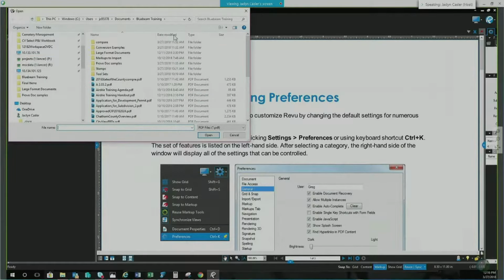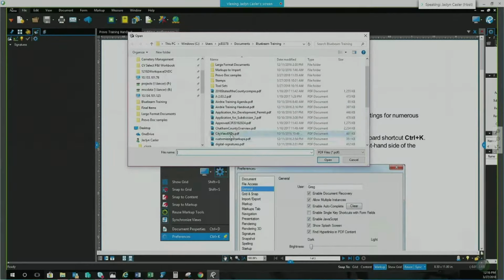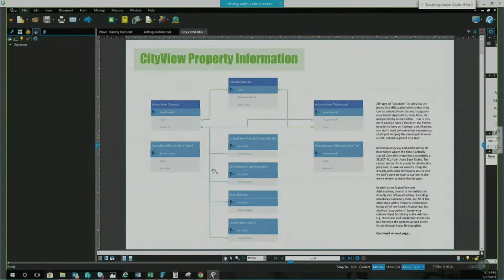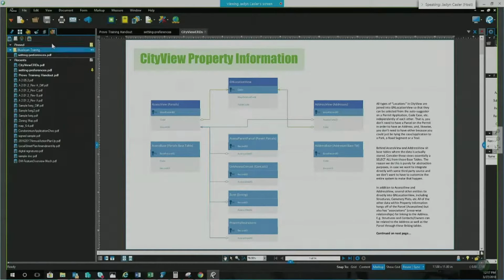So you can get at your documents the standard way, as you would with most other pieces of software. Then, if we want to return the file access to our screen, we would just click on the orange triangle here and return the file access.